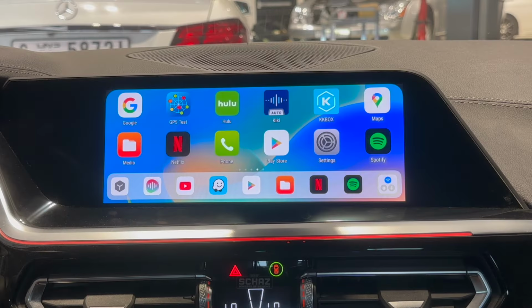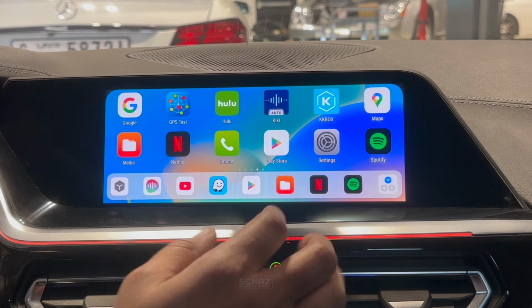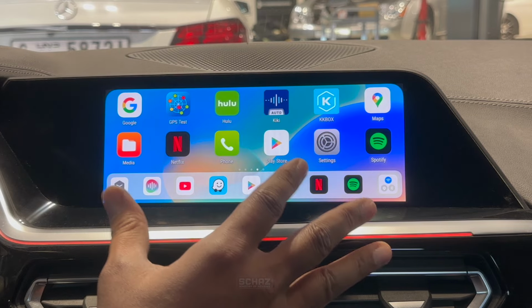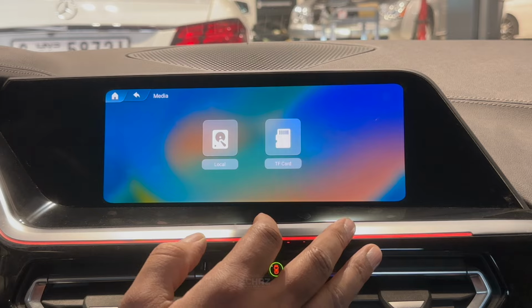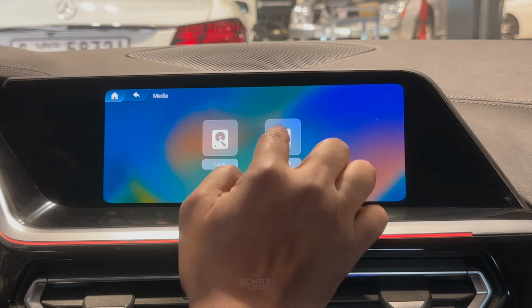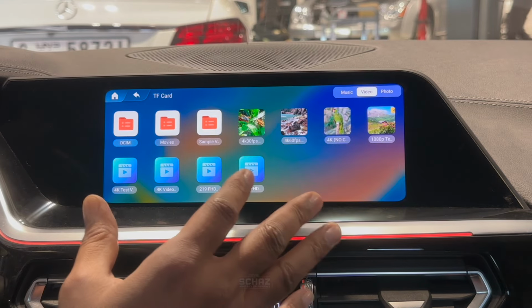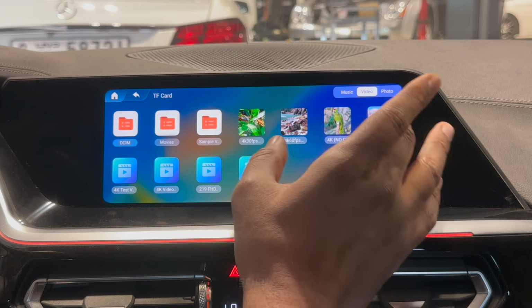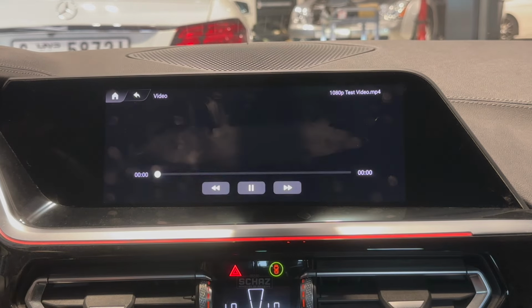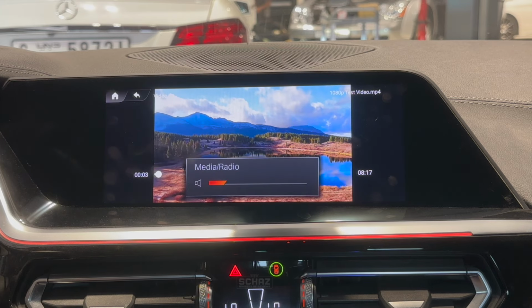Alright, so the other thing I would like to test on this device is I've got my SD card installed in this device, and I would like to play some video files that I've saved. So we can go to the video player or the file explorer. I've got the TF card. I've got some videos here. These are all the different sample videos I've got. Let's play one of the full HD 60 FPS videos. There you go. Let's increase the volume.